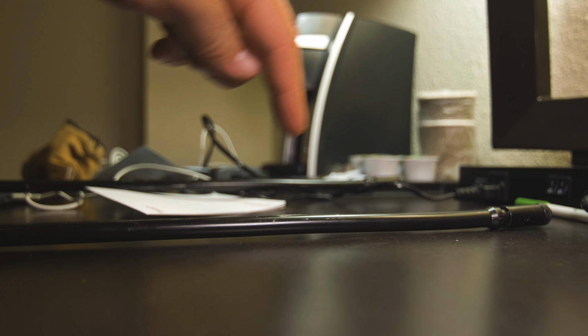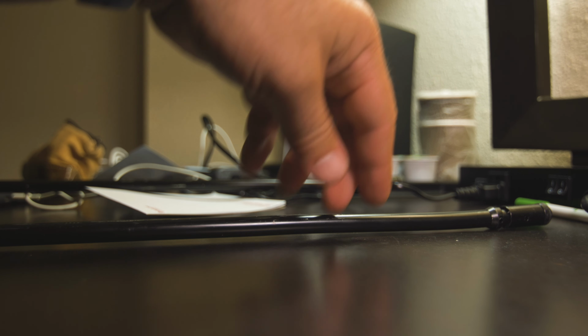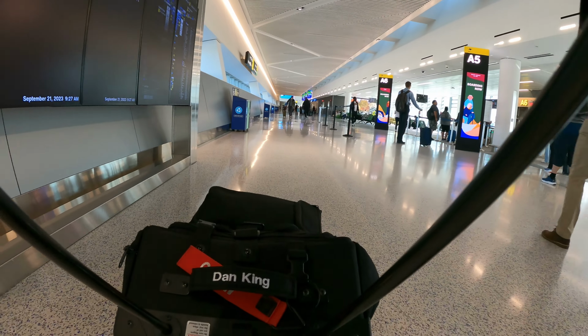And I noticed that it's slightly bent. There's a curve right here in the metal. Kind of humps right there. It's supposed to be sitting much flatter like that. And I think what happened is the night prior, my daughter might have knocked it over when the handle was extended, and I think it just bent it slightly. And then when I was walking through the airport, I guess maybe I bent it enough where it just would not go into the bag. And I started to panic.